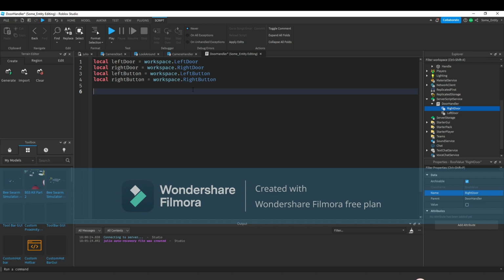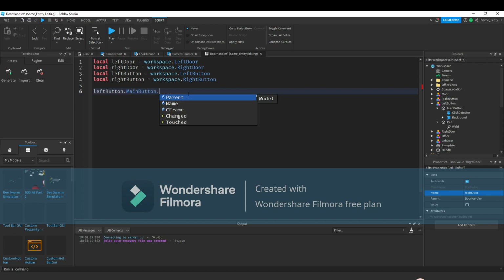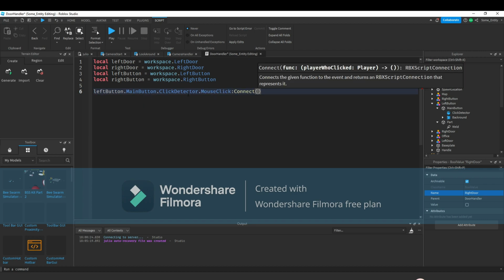Okay, so left door and right door. Now we're gonna want to put left button dot main button dot click detector dot mouse click colon connect function.